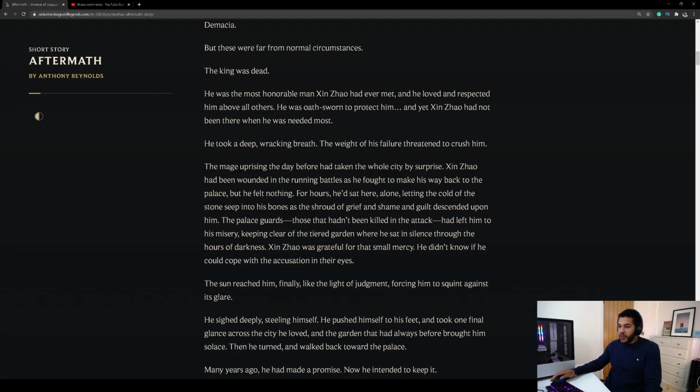The palace guards, those that hadn't been killed in the attack, had left him to his misery, keeping clear of the tiered garden where he sat in silence through the hours of darkness. Xin Zhao was grateful for that small mercy. He didn't know if he could cope with the accusation in their eyes.